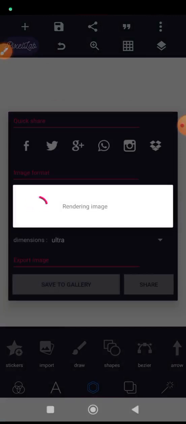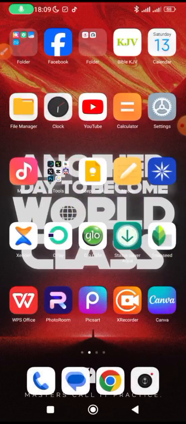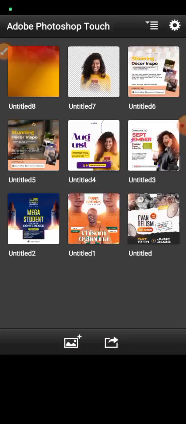Now can I take it to PixArt or PS Touch? Any of the above. Any one of them will do. So you can either just take it to pixellab and PS Touch, add lens flare, and then we take it to either Snapseed or Lightroom, but I use Lightroom most of the times, so you can just take it to any of them. So let's just use Photoshop PS Touch.